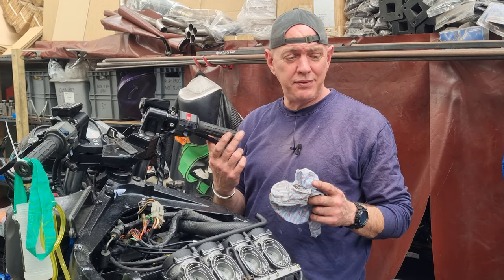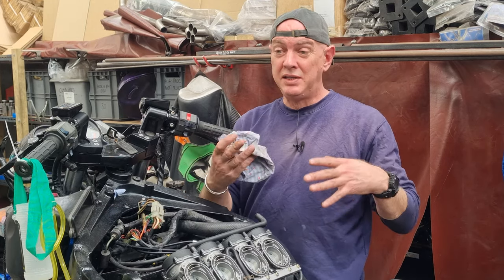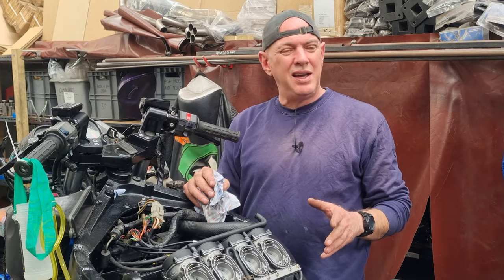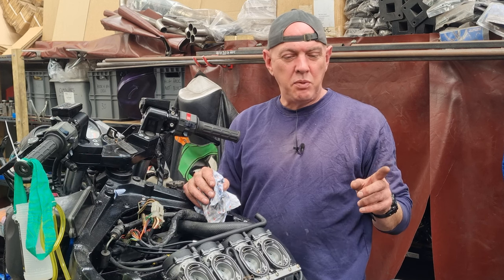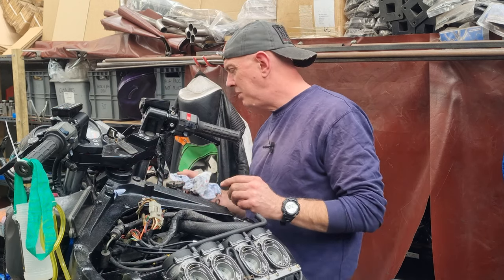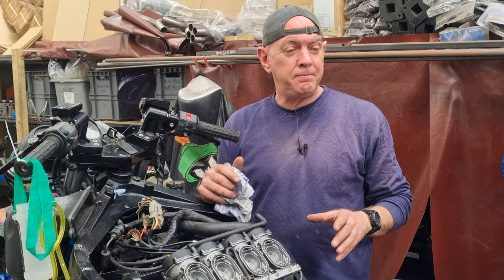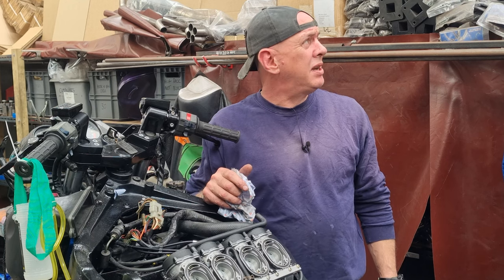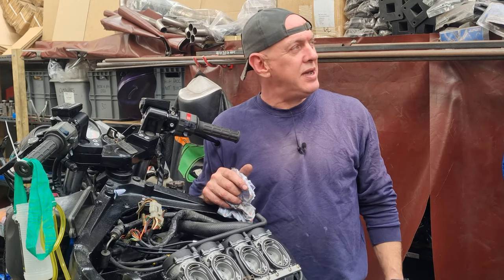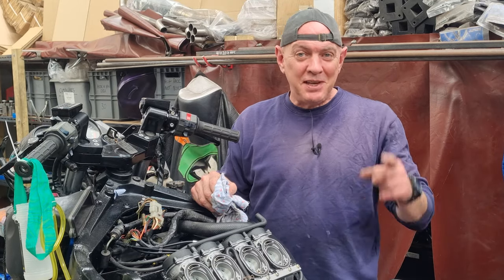Next bit, I believe, there's a couple of silly little jobs. The hugger is just rubbing on the tyre, so I need to heat that up with a heat gun and reshape it a bit so it clears the tyre nicely. That should be fairly quick and easy. I want to go through the wiring, make sure everything is as it should be and everything works. I've got a couple of dodgy bulbs to replace, but I'll go through and check all the wiring. And then I can start on bodywork basically. So lots and lots of rubbing down to get ready for Jack. He has been warned it's coming his way. He's even been told what colour it is, so hopefully he's getting that ordered. But anyway, that's where I'm leaving it for this one.